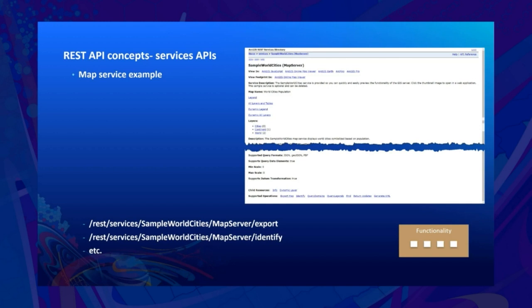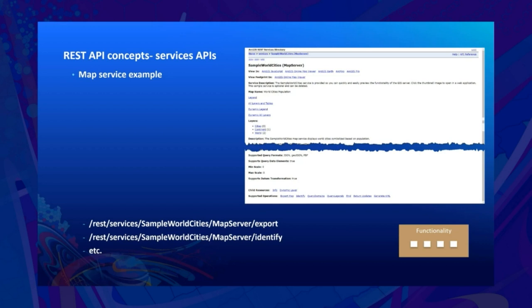What you can see here is a screenshot from the ArcGIS REST Services directory, which is really a very simple HTML view designed for developers like yourselves to very quickly get an overview of what's available on a certain endpoint, in this case a map service, as well as both the resources as well as the operations themselves, the things that allow you to interact with the service. So at the bottom of the screenshot, you can see things like export map, identify, query domains, and so forth. Those are all operations, and they correspond to a specific endpoint.